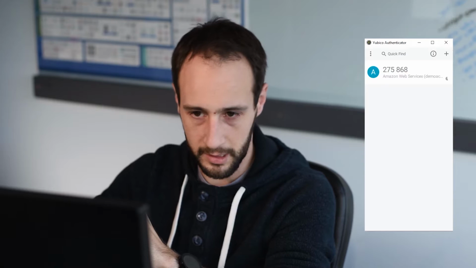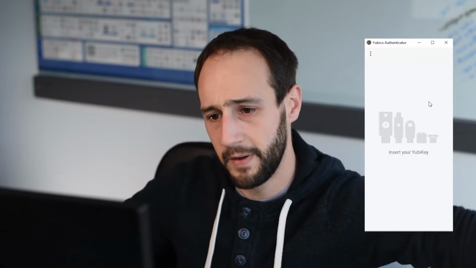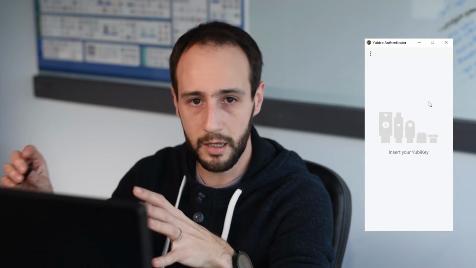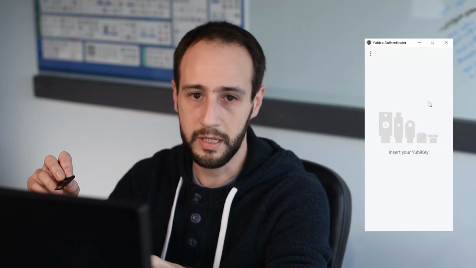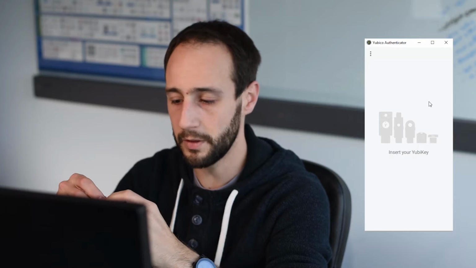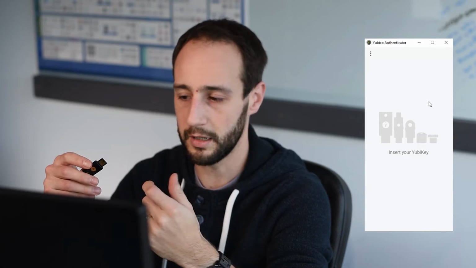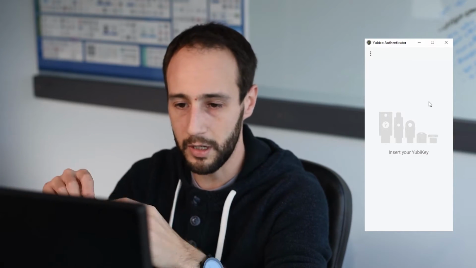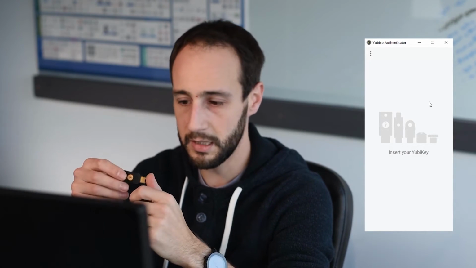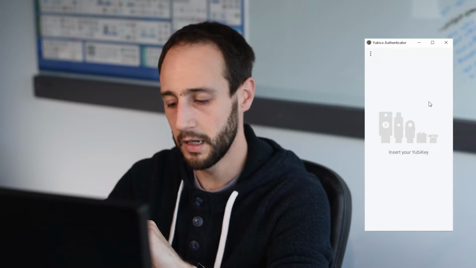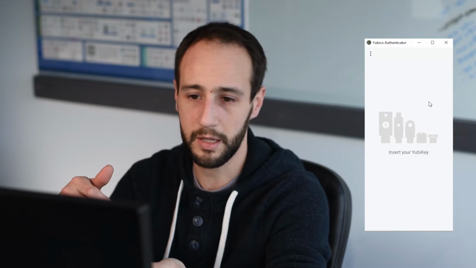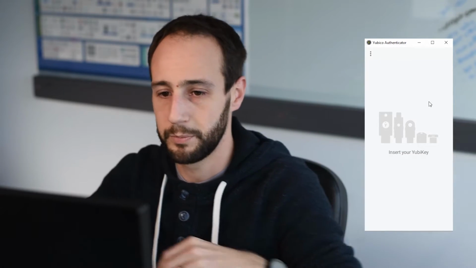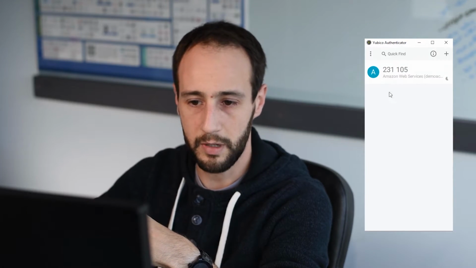Again, if you look at this YubiKey Authenticator and I take the key out, there are no codes there. If I plug this key into any other computer with the YubiKey Authenticator, or into my cell phone, if this is USB-A, you can get a C to A adapter, or there are YubiKeys with NFC. There are a couple of different options out there. You can get ones that are USB-C or Lightning, whatever phone you have. You can plug them into your phone with the YubiKey Authenticator app, and then you get the codes. I'm going to plug it into my computer again, and you'll see right away it can load the codes.